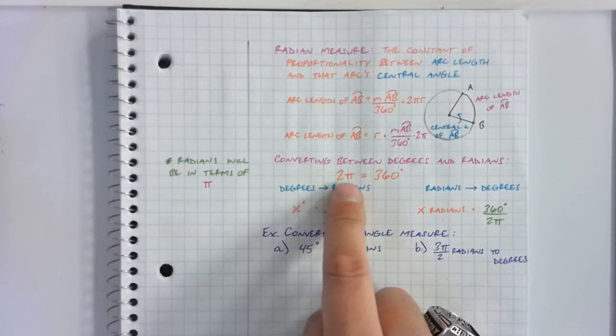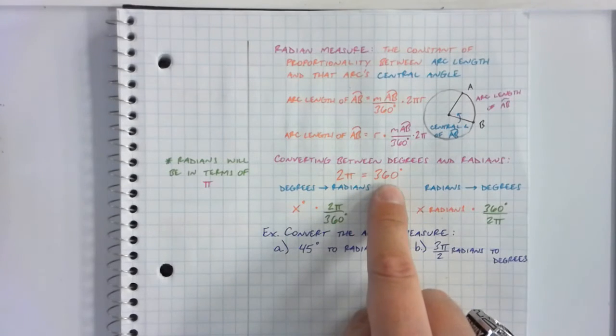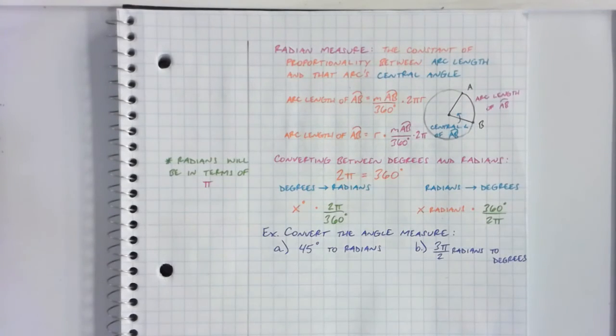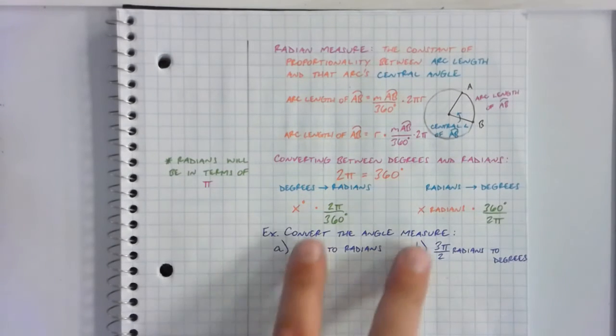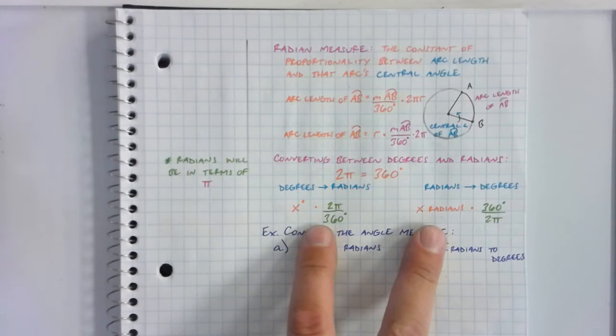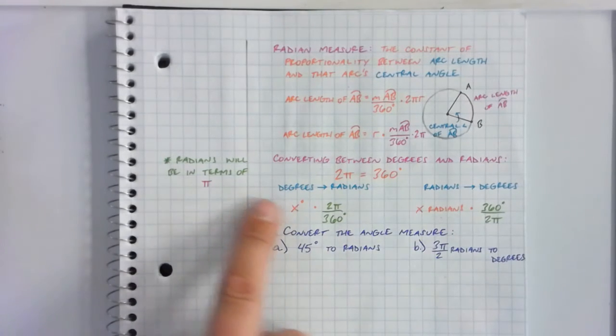I'm not saying that this number on the left equals this number on the right, because just like I wouldn't say 12 equals 1 for 12 inches in a foot versus 1 foot, they're 2 different numbers, but it represents the same measurement. This is a conversion between those 2 units. So how do I apply that? You're going to get a couple of problems where you're going to be asked to convert between 2 units of measurement, these units being degrees and radians. So how do I convert between the 2?